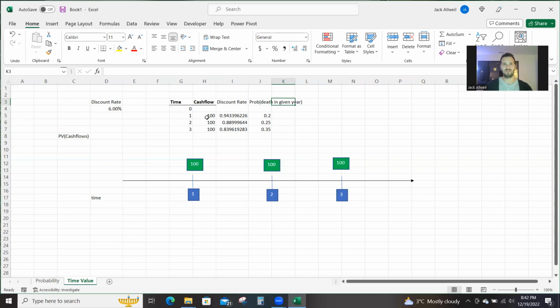Okay, so basically let's say they had a 3-year term product. So if they were to die in these 3 years, we'd have to pay out $100, and we'll say it's at the end of the year. So if they die in this first year, we'll pay $100 at the end. If they die in the second year, we'll pay $100. And if they die here, we will also pay $100. But it's not 3 different sets of $100. There's no certainty here. We're adding probability, the probability of death.